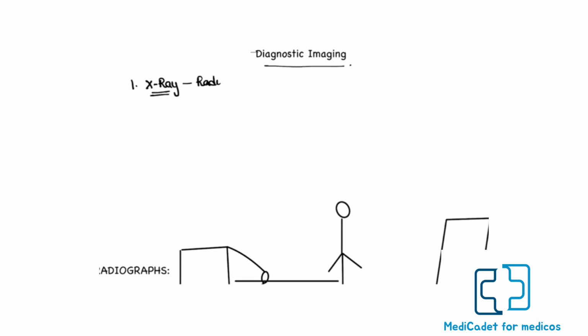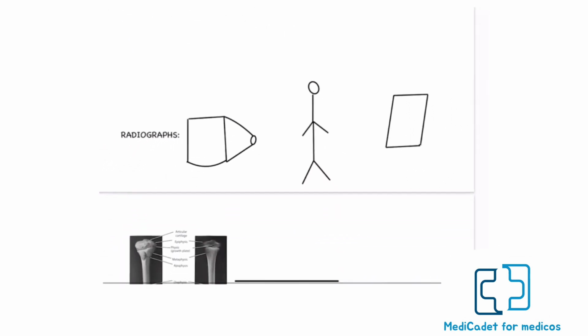So what is an X-ray? Sophisticatedly, X-ray is also called a radiograph, but we'll put it simply and call it an X-ray. X-ray was discovered by Roentgen, as you all know. And how is this X-ray formed? Usually we have this X-ray machine, and in that machine you fire electrons at a very high speed on a rotating anode. And these electrons now go and hit your body.